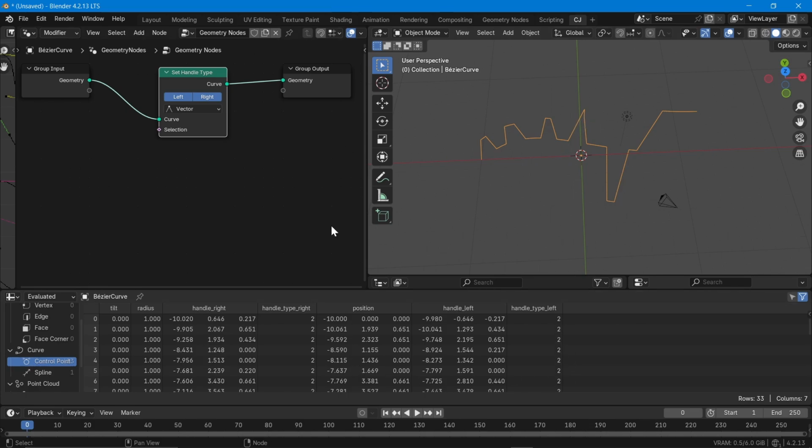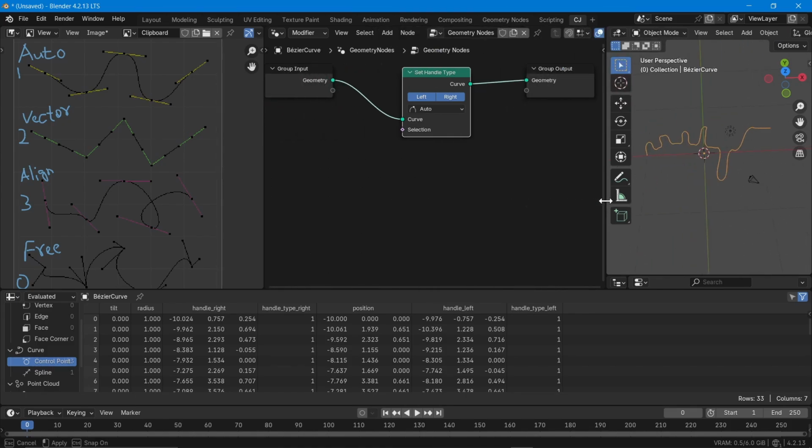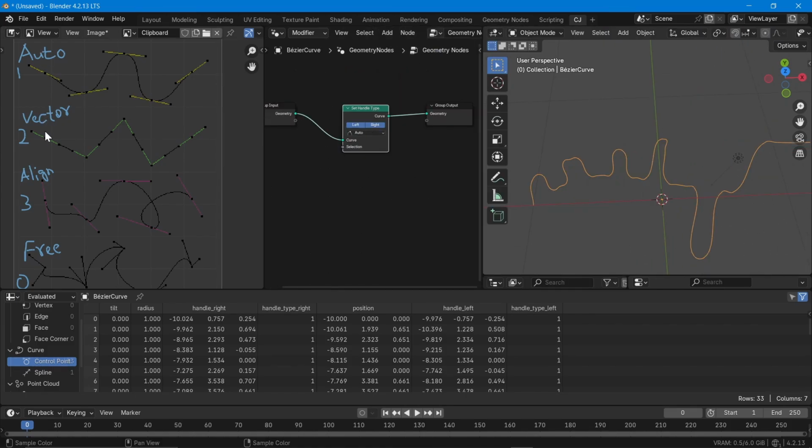Here also the type has changed. So the earlier one was auto. That means everything is 1, same as what I indicated here. So auto means 1, vector means 2. You can keep it side by side and see. So auto means 1, vector is 2, that's sharp edges, and then aligned. Okay, align is 3. See, everything is 3. That means you get minimal sharpness, but it will retain the shape. Try to round it based on whatever it is.